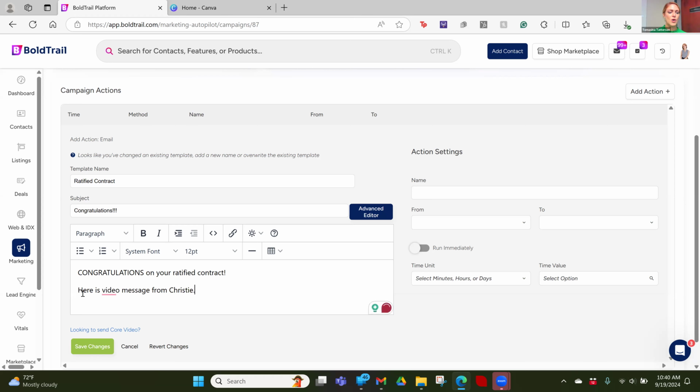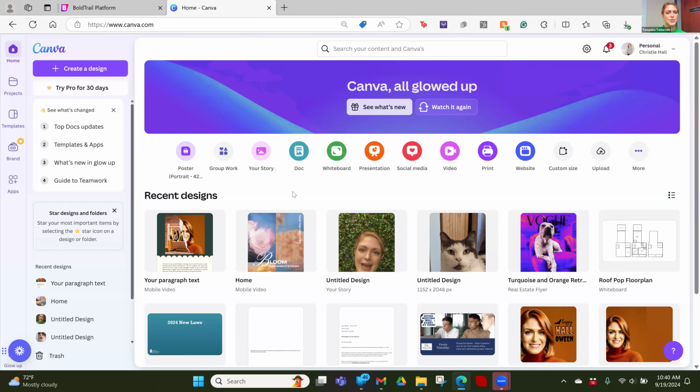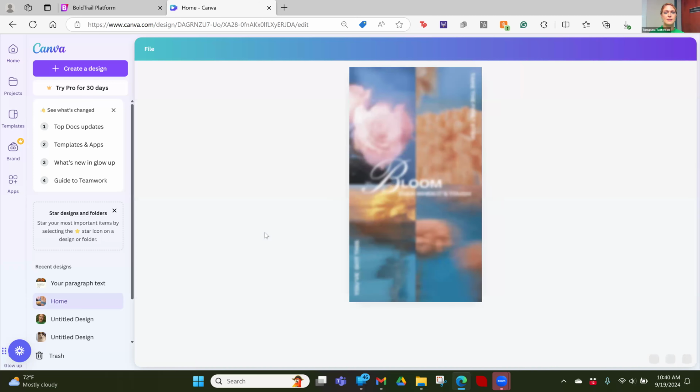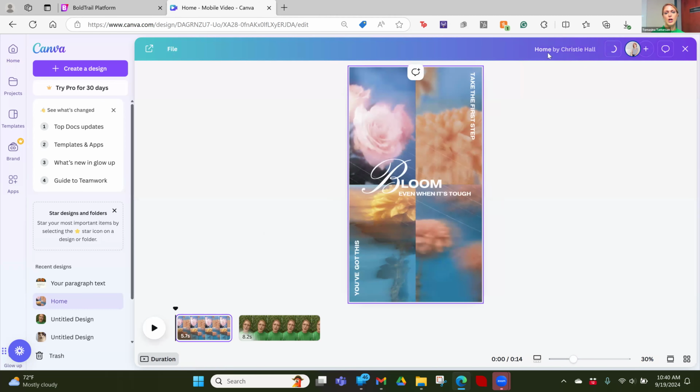Okay. So I'm going to now switch over to Canva and I'm going to make that video message. So maybe we're going to play with these videos here. I found one that was going to be the dimensions that I wanted. Maybe you want yours to be more landscape than portrait, totally up to you.